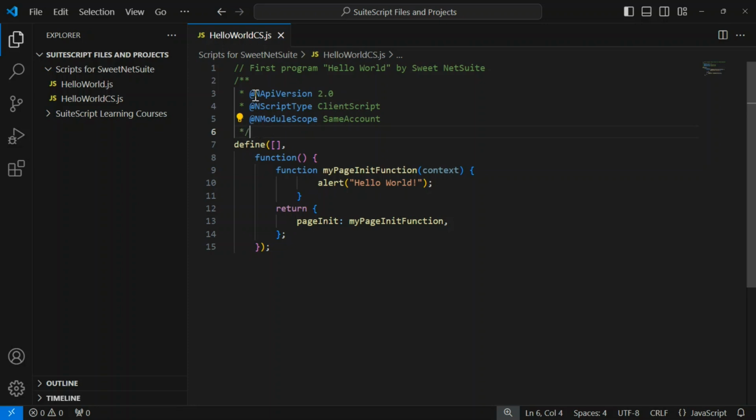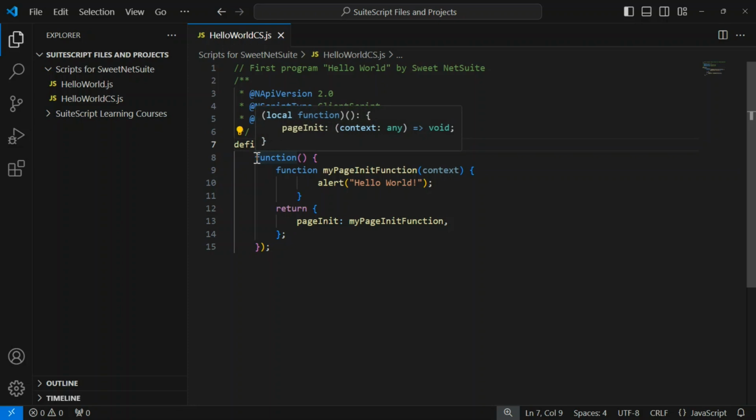Once you pass that, this is where our code actually starts. This is where execution technically starts, with the define word. You are always going to have your code start with define. Inside of these brackets you put your modules. In this case we don't need any, so we're going to ignore that. Then the program will start going through the code, not really executing, but starting to go through it.